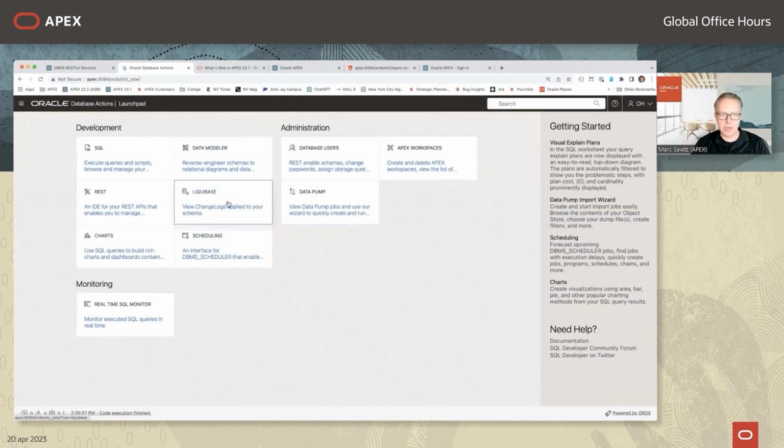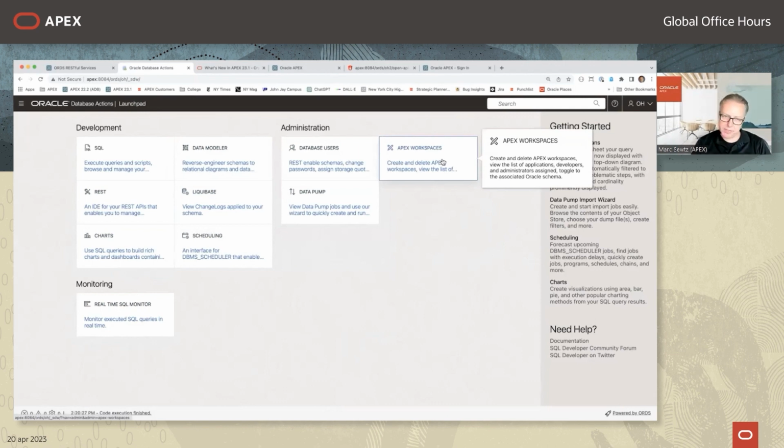You can use Liquibase to apply changes. You can use the scheduler, so lots more functionality is available to you through Database Actions. You can manage your database users, and you can also create and manage APEX workspaces. Again, all of this is available on ADB, but also on your own local instances using recent versions of ORDS.